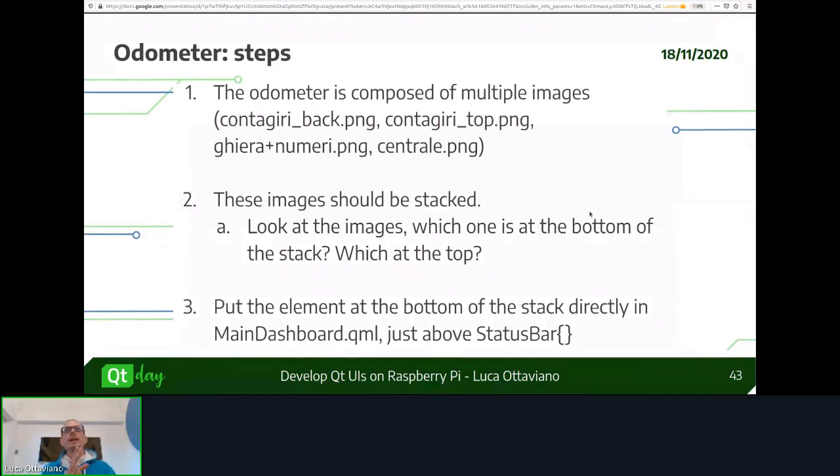Okay, and in this case, open main dashboard. We're not creating a new component for this step. Just open main dashboard, and above status bar, put this stack of images. Okay.